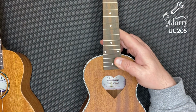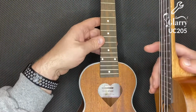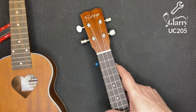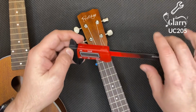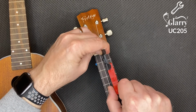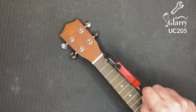I didn't want to be negative about it, but I've been thinking about it lately, and I think I can do something. And here's what I'm going to do. I want to measure. I've already looked, and the Cordoba is about the same when it comes to fret spacing as the Glarry. So if I can measure the space of what the Protege is using my digital caliper, and by the way, one of the most important things that I've bought, to see what this space is supposed to be between the nut and the first fret, 18.07 millimeters, then I can go over to the Glarry and measure down 18.07, draw a line, and then cut it.